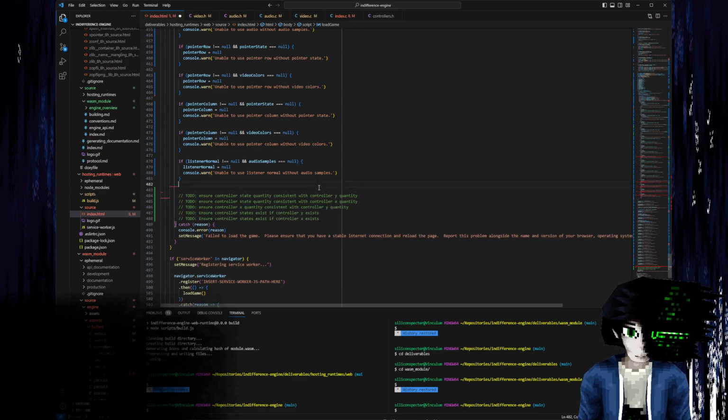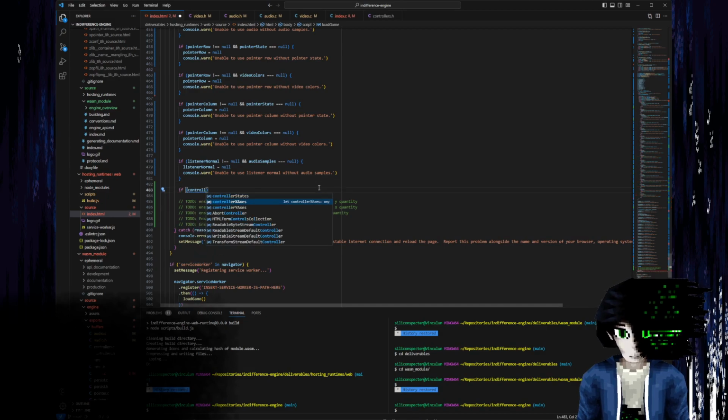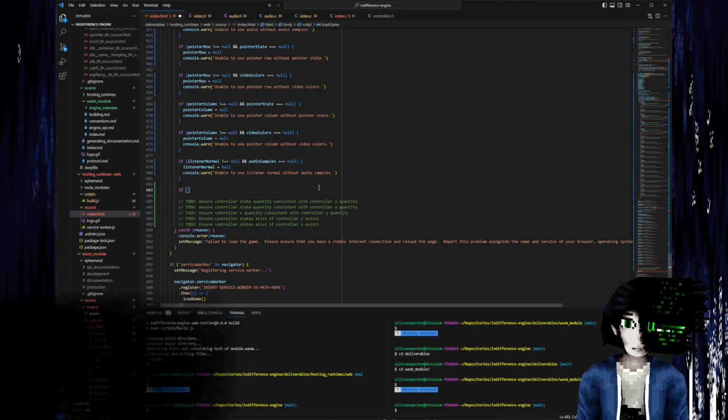Okay, that's good. Next up, we need the, hang on, control state quantity. Yes. Okay, if the controller state is on, let's first of all check that they exist correctly, so that we only say these sticks exist if we have states.